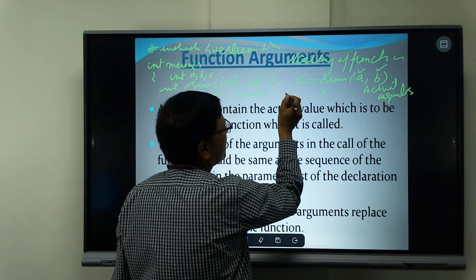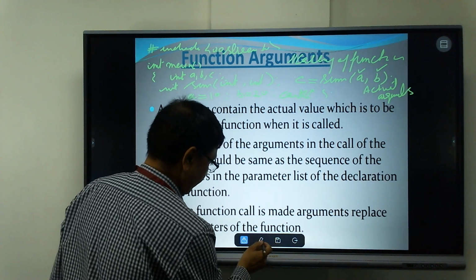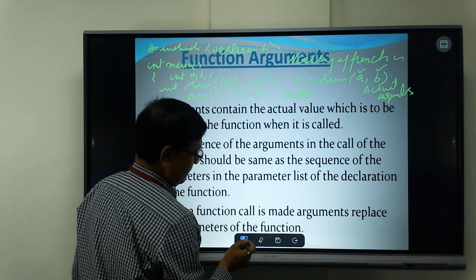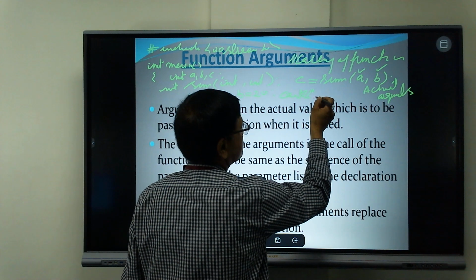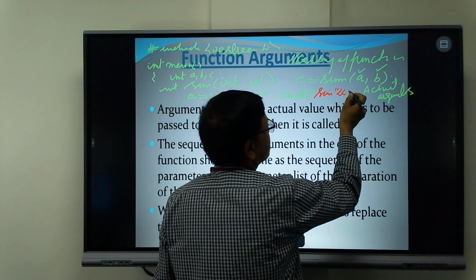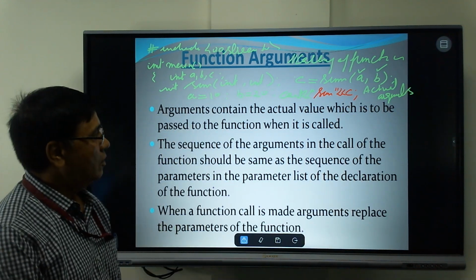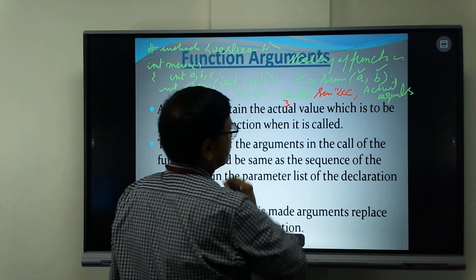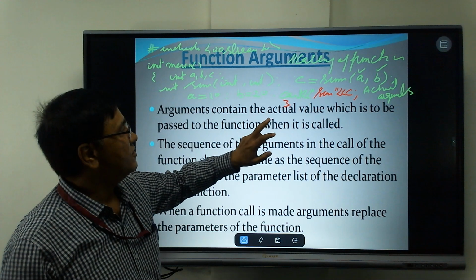After this, you will print the value of c out. For example, I am writing here this sum, and this c. Fine. Now this is close. So I have done two steps here. The first step is the declaration of the function. This is calling the function.